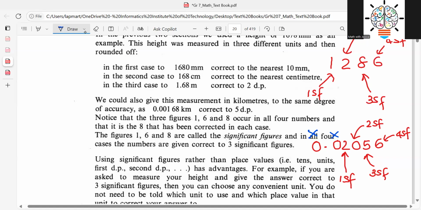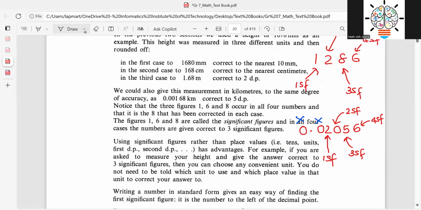The first two zeros, we don't consider them as significant figures, because the first significant figure should be a number between 1 and 9. Once you finalize the first significant figure, the next digit, let's say you have a 0, that 0 will be a significant figure because it is after the first significant figure, right? So here the 0 in between 2 and 5 will be the second significant figure, 5 will be the third significant figure, 6 will be the fourth significant figure, like this, right? Hope it is clear for all of you.